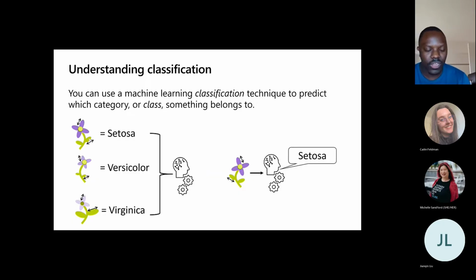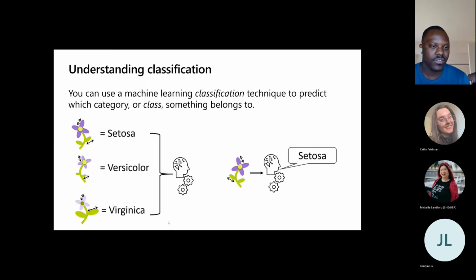Then you have a threshold which says if it's 80%, we can take that as a positive test for setosa. And so the lower your probabilities, as much as it may be higher than the other two, is an indicator that perhaps your sample may not be fully representative of the flower type, so your test may not fall very well within the current data set that you have of flowers. So that's just a rough way of how we look at general classification.